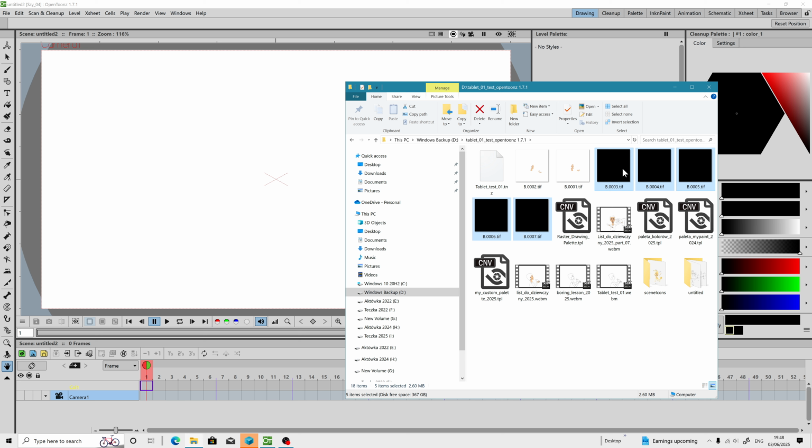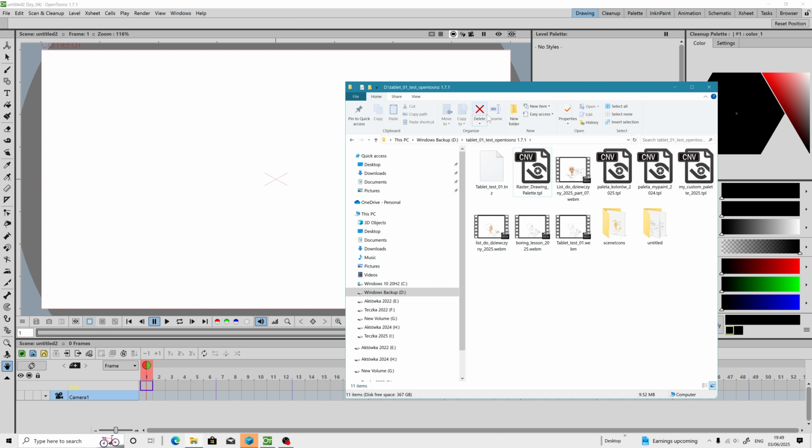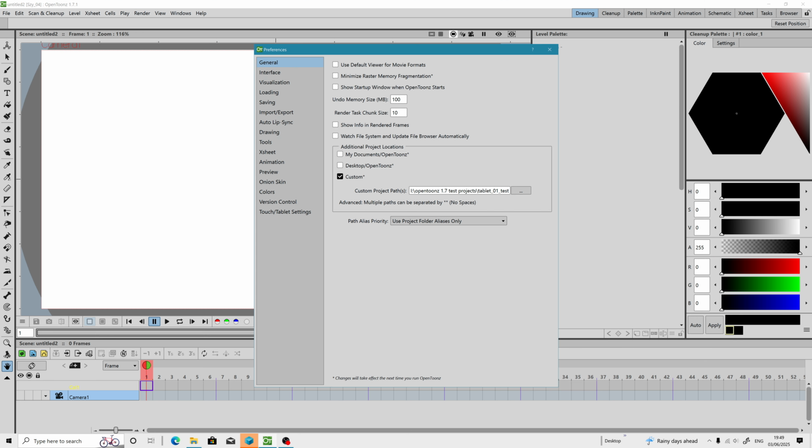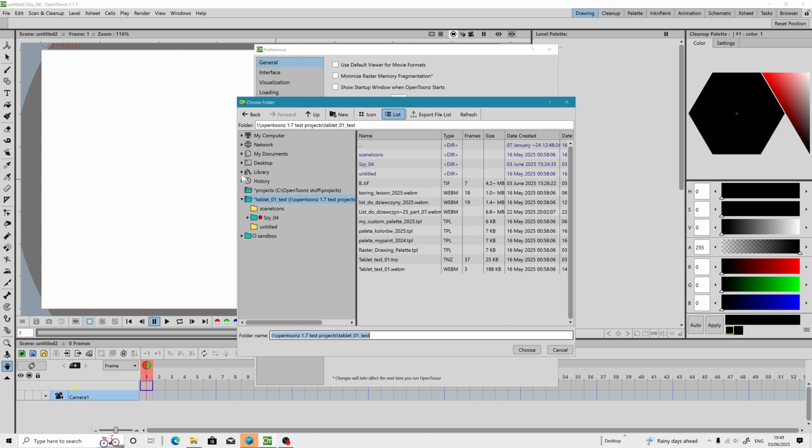I don't need those files. These files have been used to paint. I'm still thinking what to do. Maybe I will get rid of this. What we got? Backup D. Preferences. So I can switch between catalogs, but this time I will show you how to match camera resolution to canvas size.